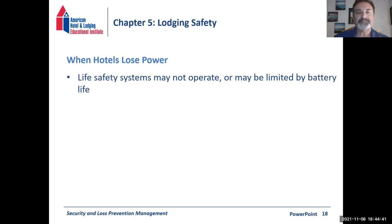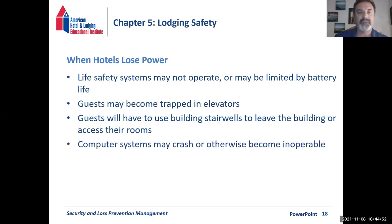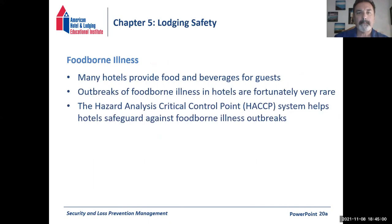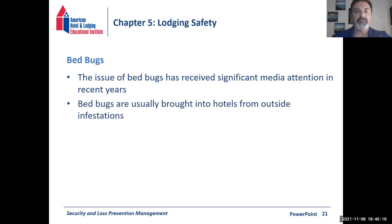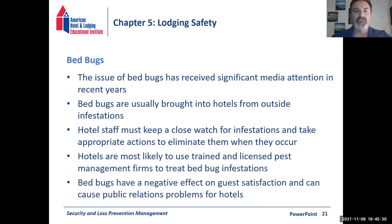We talked about elevator inspections — making sure the tags are up to date, no chains or anything on the guest doors. We talked about computer and IT hacking. We talked about HACCP, which you had in your sanitation course. As a GM or assistant F&B, you need to walk through food and beverage — you need to know what's going on and let them know you're in control. A lot of F&B directors and executive chefs feel that GMs and assistant GMs don't know what's going on in food and beverage and they just brush them off. Make sure you know and understand all of that.